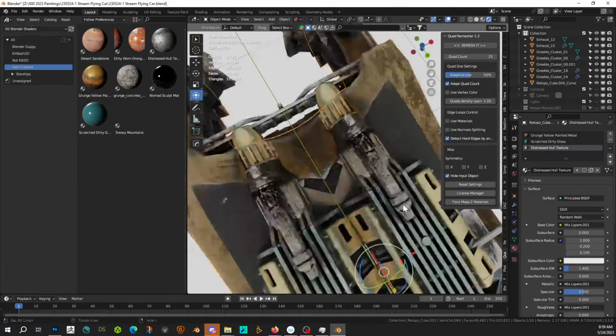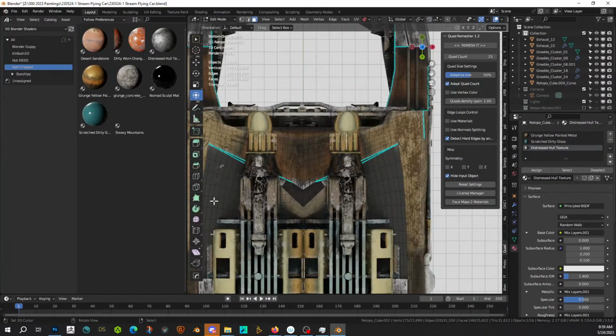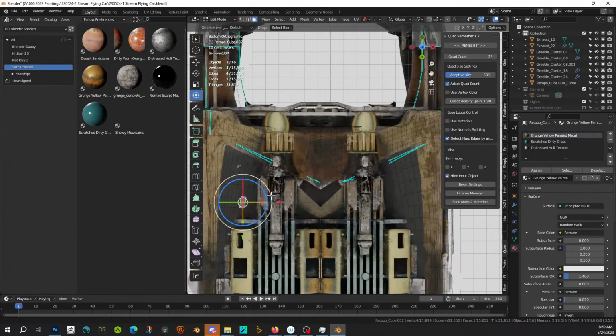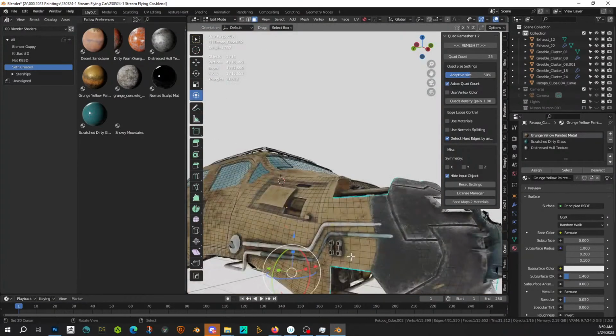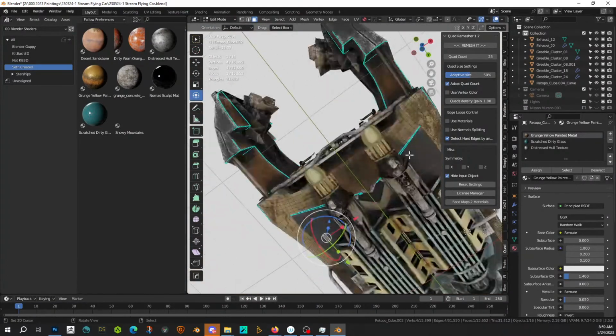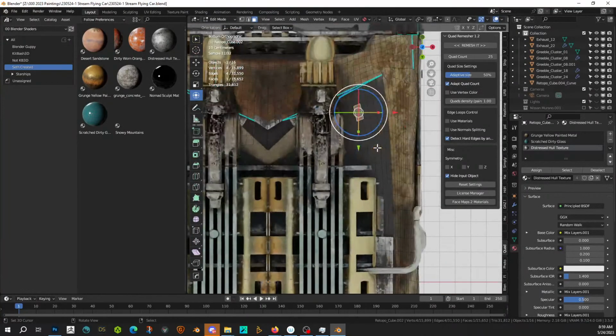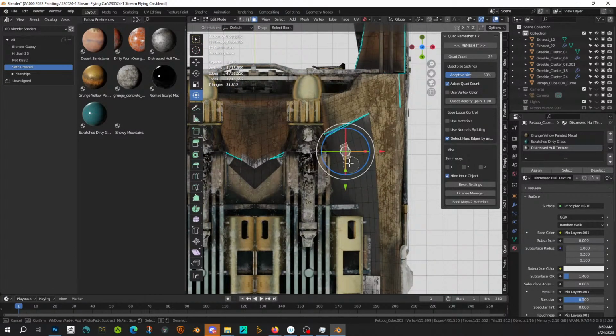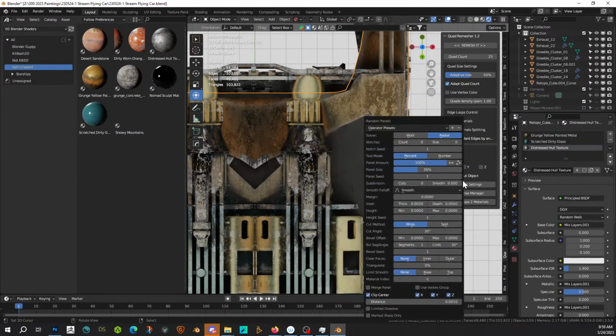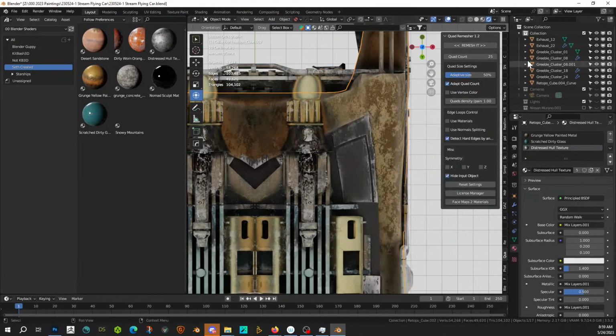I think we'll do the same thing on the front. It's that side, right? Which side do I have? Do I have mirrored? It's this side. It's my mirrored side. And C. Okay. Tab and shift Q and random panels. Cool.